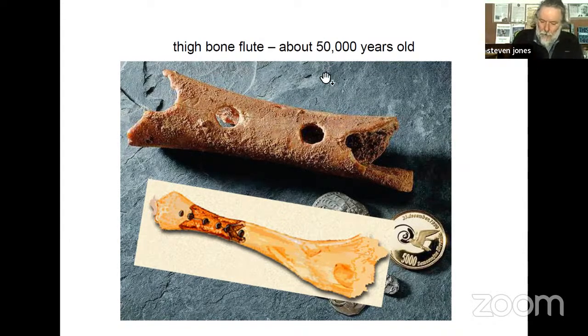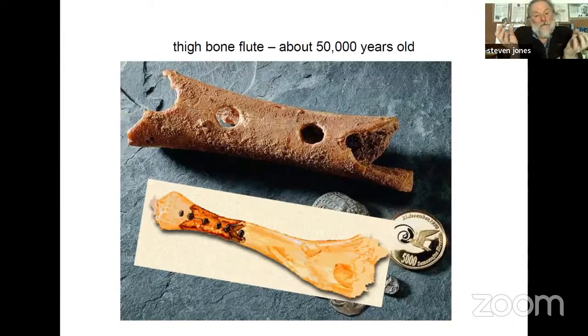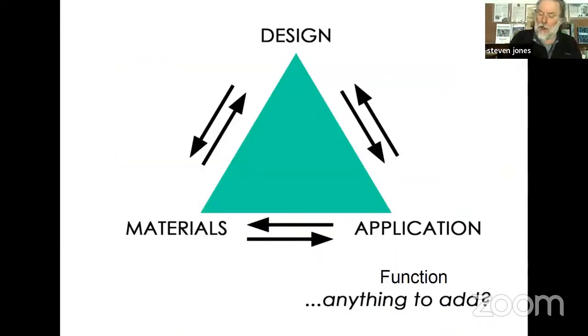And then you, as a designer, you've got this material and you identify the applications. I can make a noise with it. Oh, I can play with that. So now I can fine tune it. And from one noise, I can put a series of holes in it. And so I've made a flute. I can make a series of noises. I can compose a tune. So see how you as a designer might have some basic materials and a sense of application.